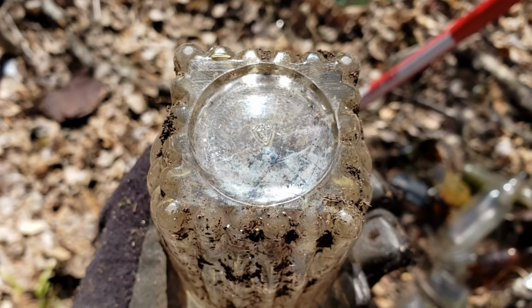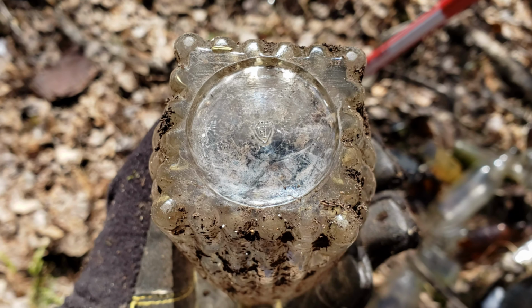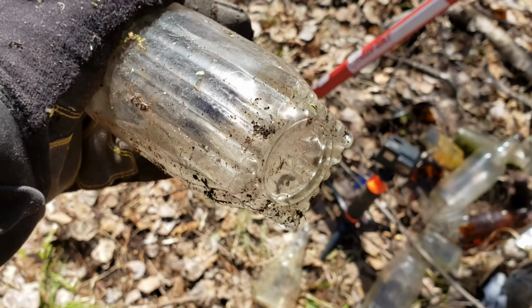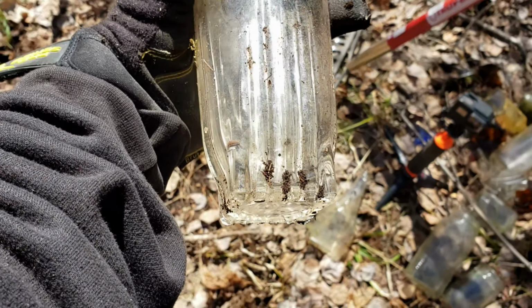On the bottom of this glass, there's a little crown with, I think it's a 4 inside of it, or an H. But maybe we can figure out what year this is or what set it came from. I don't know. Maybe, maybe not. Question for you guys. Would it be gross to clean that glass and drink out of it? Use it as a drinking glass? Let me know in the comments below, because this guy's thinking about it.